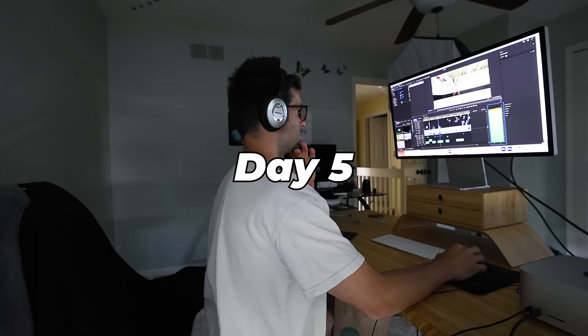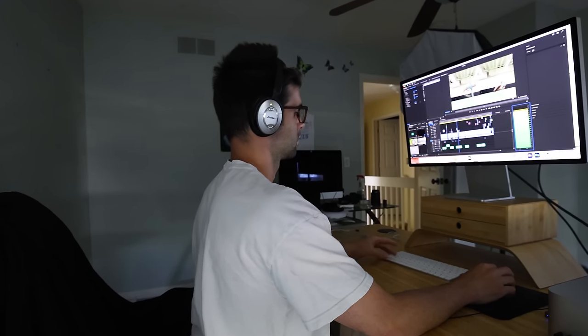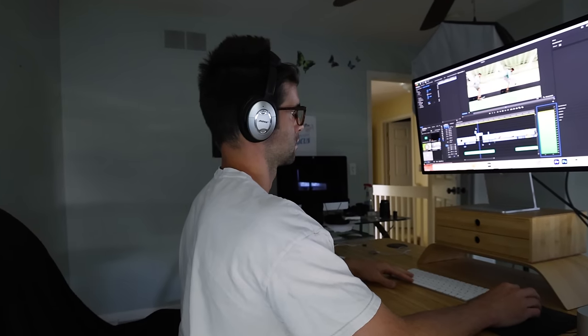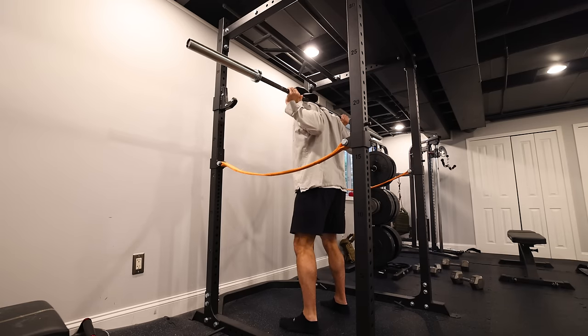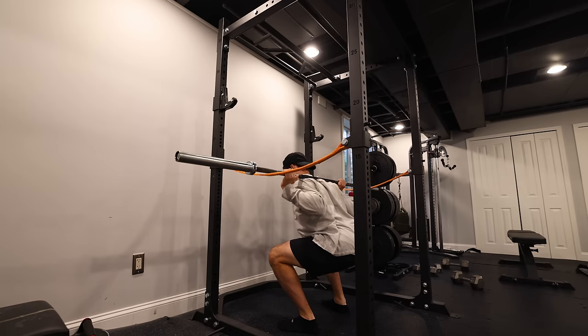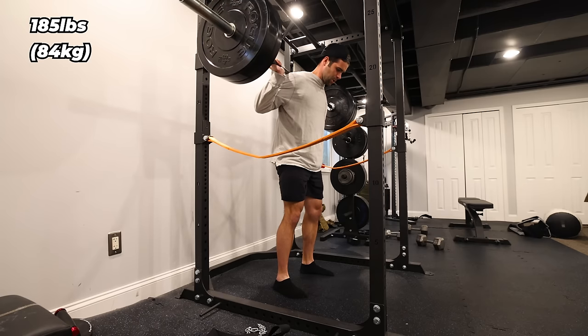Legs are sore, arms are sore, and even like the backside of my triceps and my arms actually kind of started to ache, and not just like a muscle soreness, but kind of more like a little bit more than that. So yeah, I'm gonna take today as a rest day. So my elbow on my left side was actually beginning to feel a little bit more than just the typical soreness. So I took an entire day off, and then the next day just focusing once again on legs, giving the arms a whole nother day of rest.